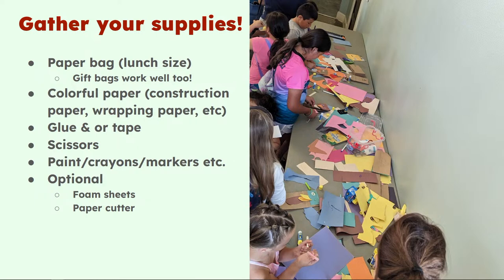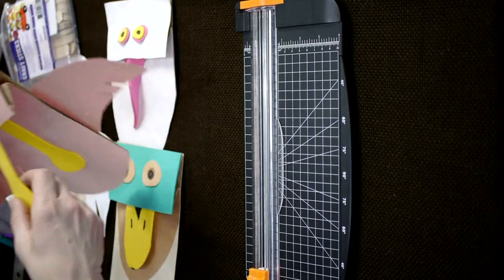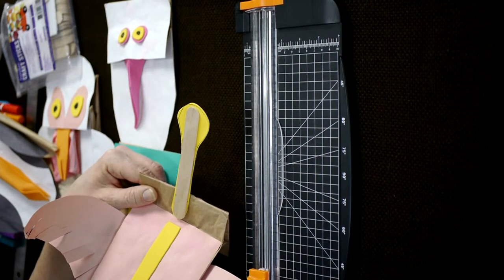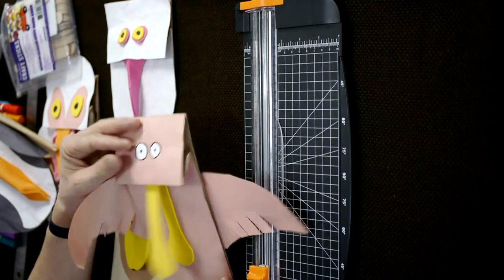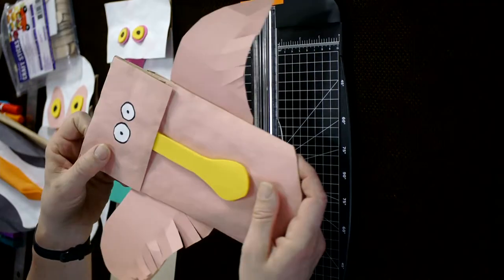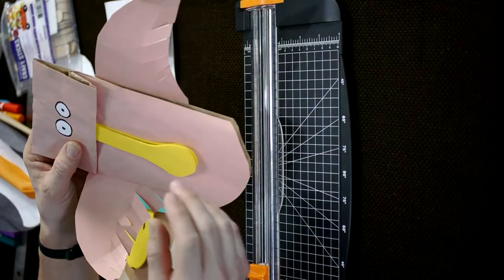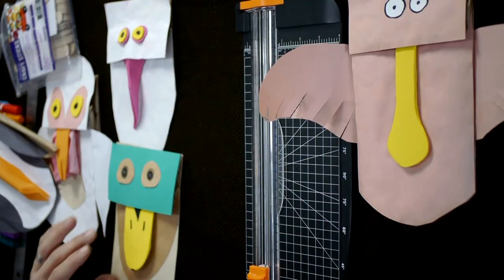Next, you're gonna need, these are optionals, you may want popsicle sticks. So to go back over here, this guy has a popsicle stick underneath there. See what I did? All right, and that gives it a little more rigidity. All right, makes it harder. So when he sings, I got the right beak to reach, I got the right beak. You can do that all day long and it's not gonna get all bent out of shape or anything. Okay, so popsicle sticks are useful, not essential.